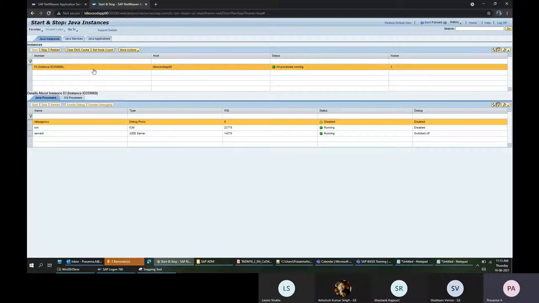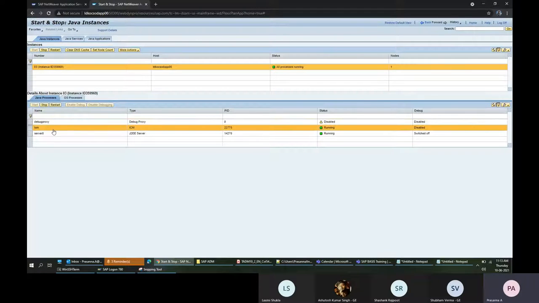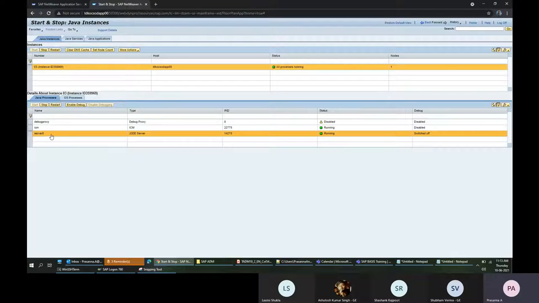If you take one instance ID, it will have ICM, Internet Communication Manager, and one server process by default. A server process is not exactly a thread; I would say it's an individual process in Java. If it's a small system, I can create one process to handle the load.